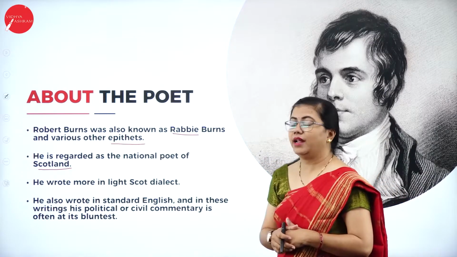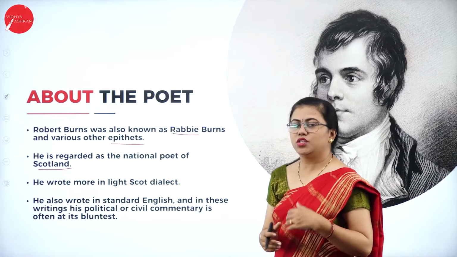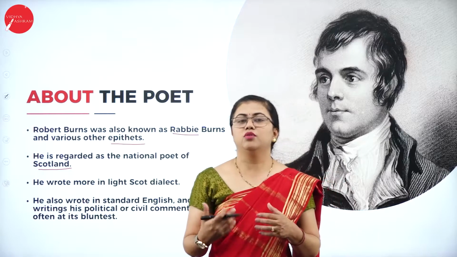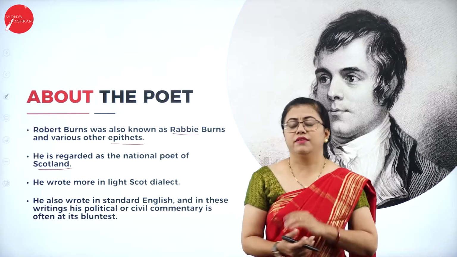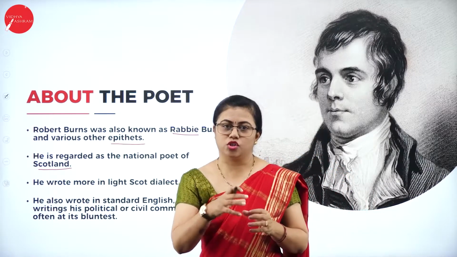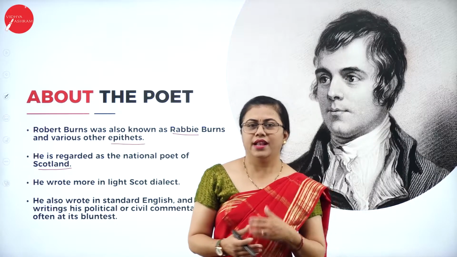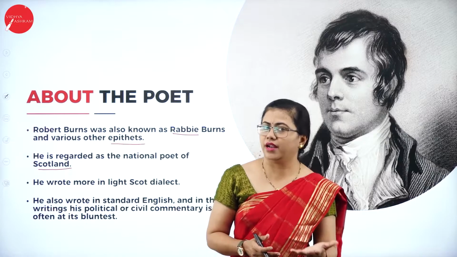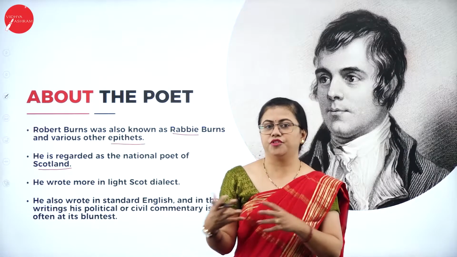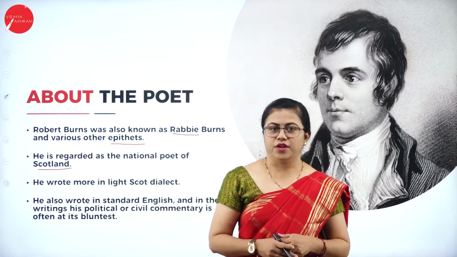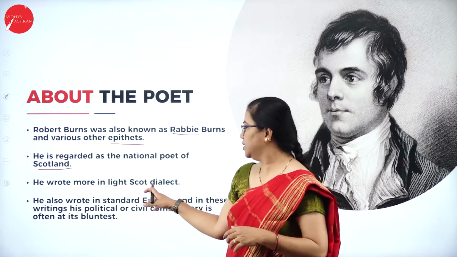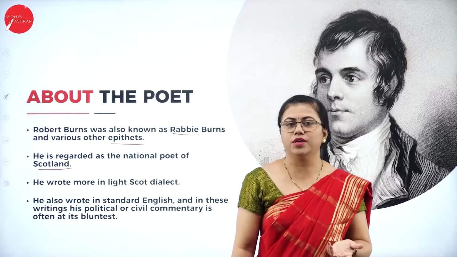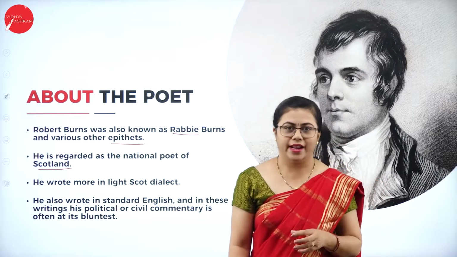He wrote more in light Scot dialect. There are various languages that are spoken in Scotland. He used light Scot dialect, which means he was not writing completely in the Scottish literary language. Like in all languages, you have this literary kind of speaking. Even in Kannada, the literary language is different, the spoken language is different. Similarly, he also used this Scot dialect, not completely the Scottish language, but a light dialect of it.